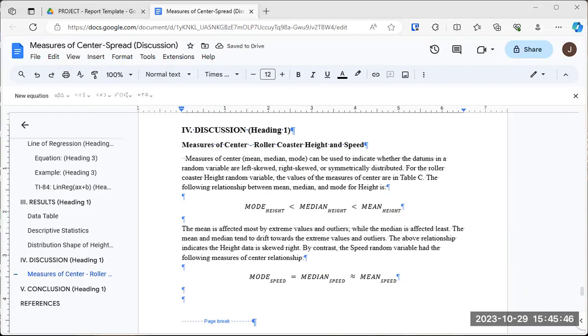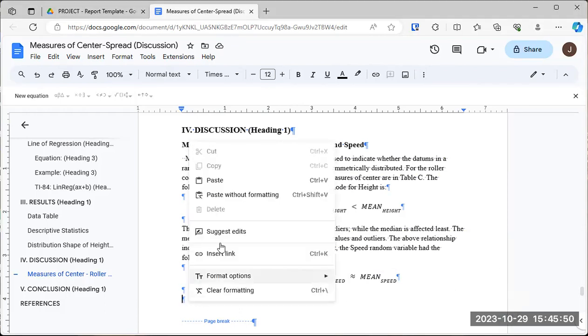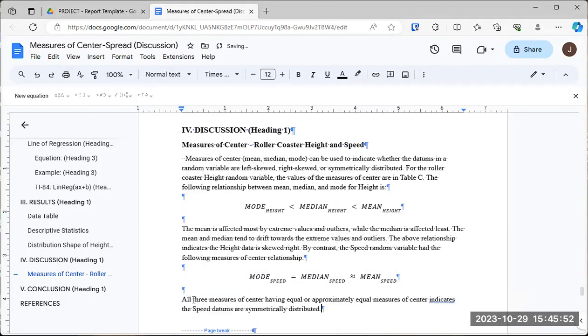So here, this is where I can say all three measures of center have equal or approximately equal measures of center, which indicates the speed datums are symmetrically distributed.